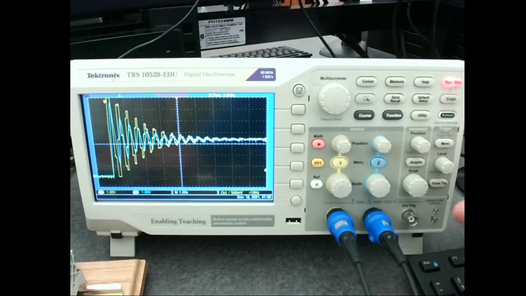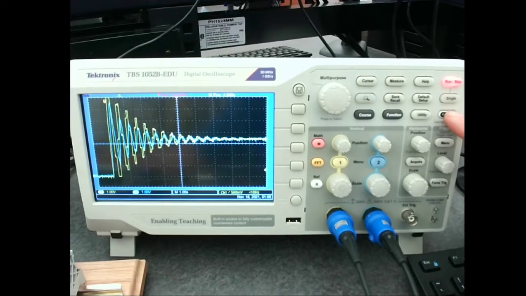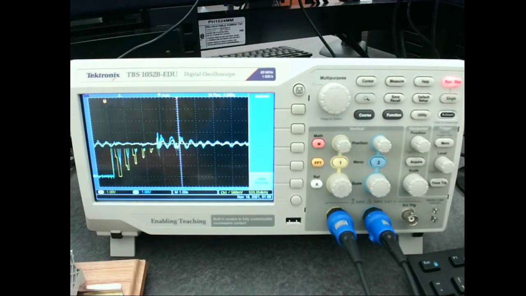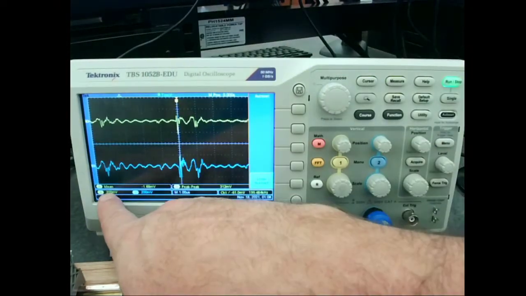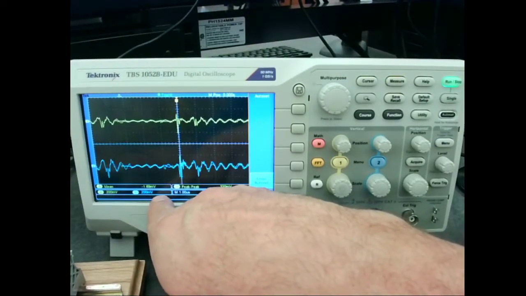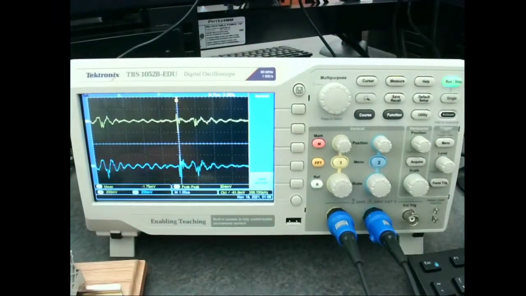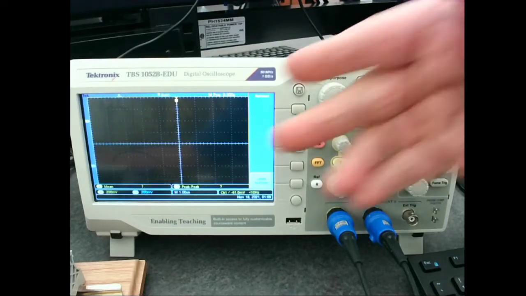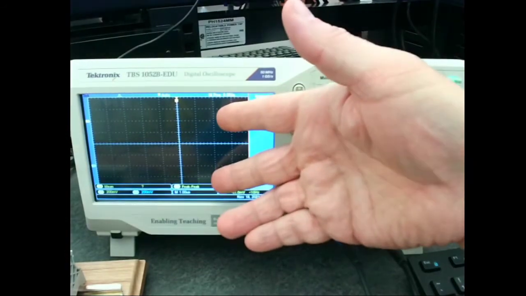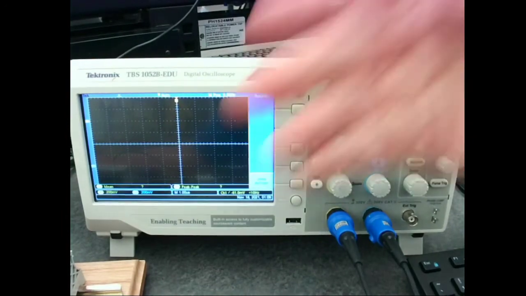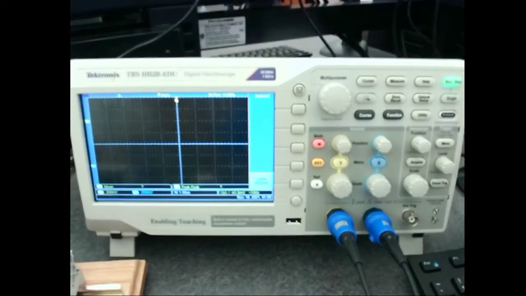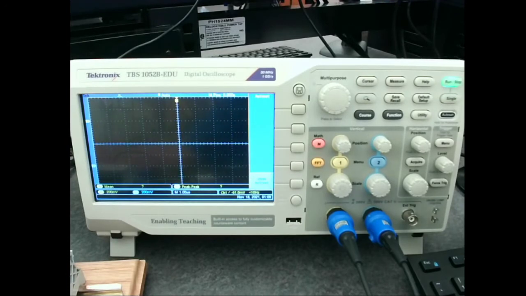Okay. All right, so I'm just going to show you here why we don't press auto set. If I come along over here and press auto set, now I've just got crazy noise on here. My voltages are way down here at 20 millivolts. And if I now try to initiate the system, there's nothing on the screen because it's way up here above the scope, so I've got no data at all.